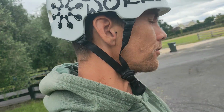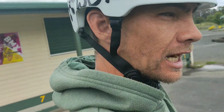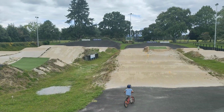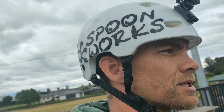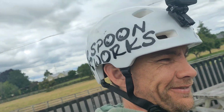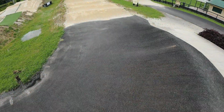Bit of a day out, you know? It's quite cool to get out and about. So here we are, Cambridge BMX track. Well, just looking around, it's changed quite a bit. The track's changed a wee bit since the last time I was here. Don't normally head off to the racetrack. Oh, I might just start us here and I'll just do a bit of a warm-up lap myself.